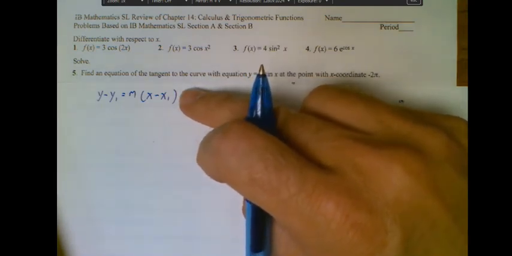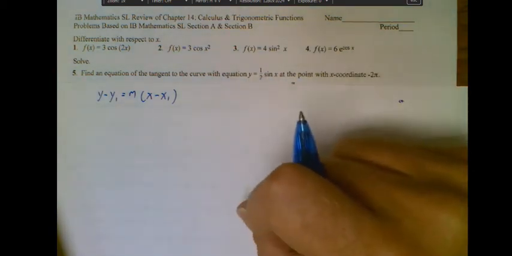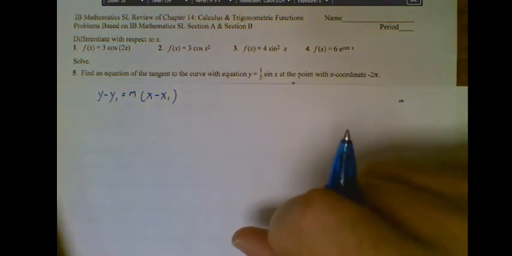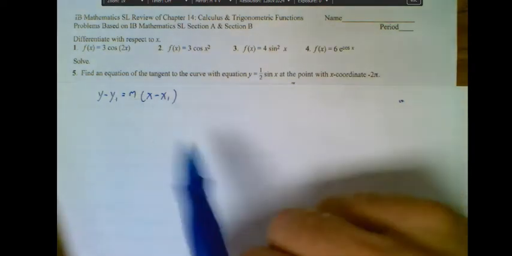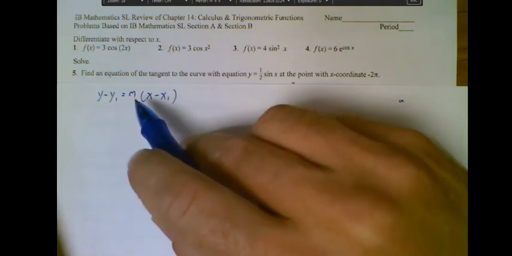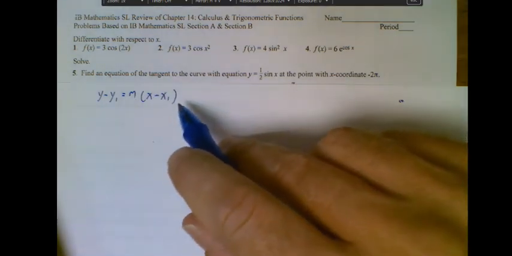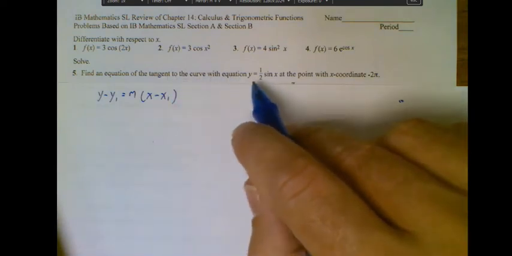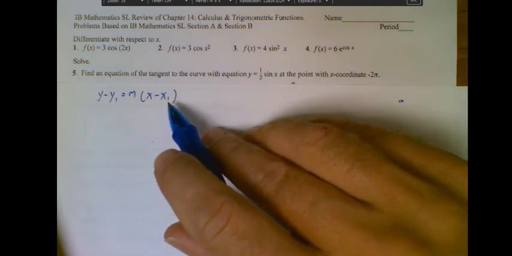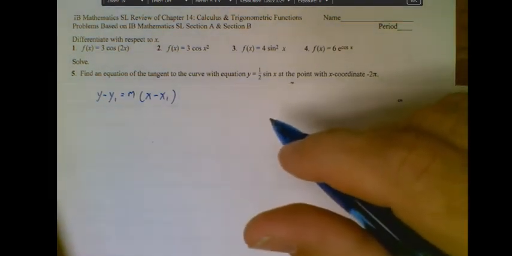And they tell us that it is tangent to this curve right here. Remember, tangent just means it hits that curve in a single point. So whenever we're looking at this, two things we always consider. One is, what is the slope of that line? And the other one is, what is the point of tangency? What is that one point where this line hits that curve? And so that's where the x1 and y1 come in, as they represent that point of tangency.